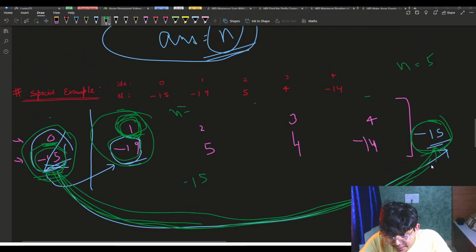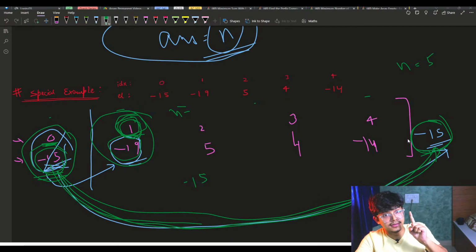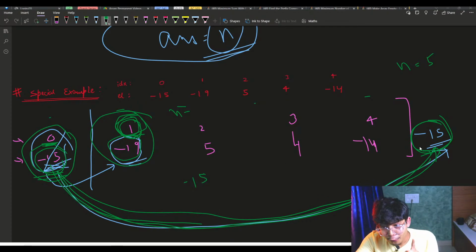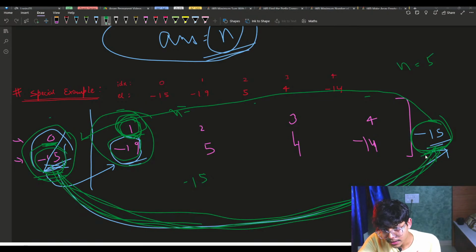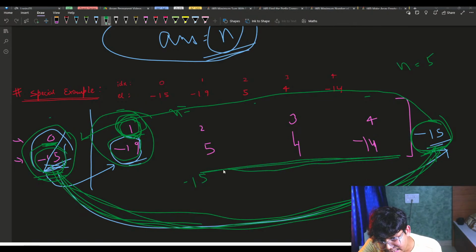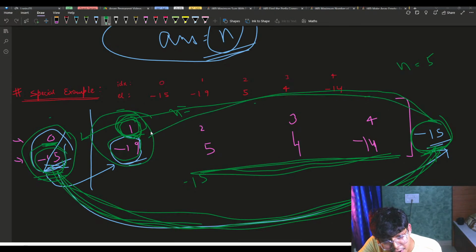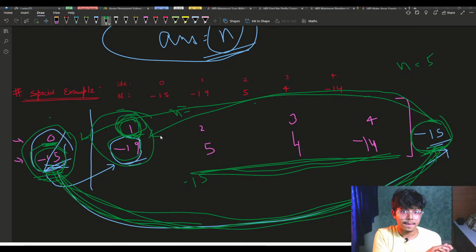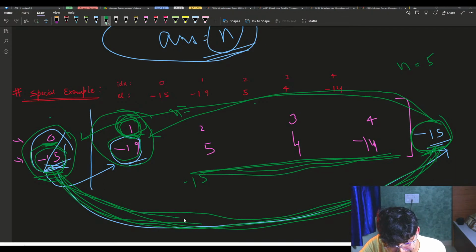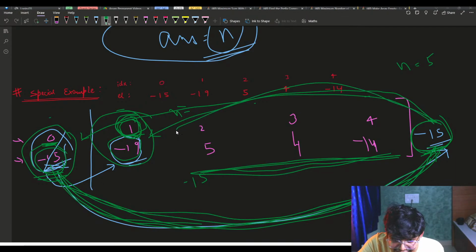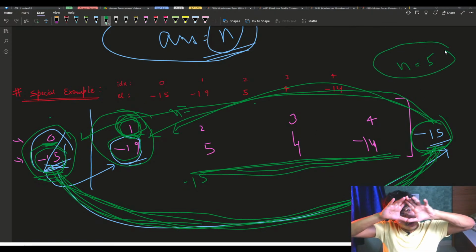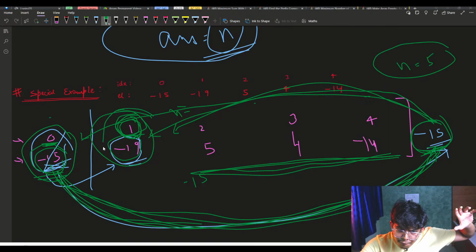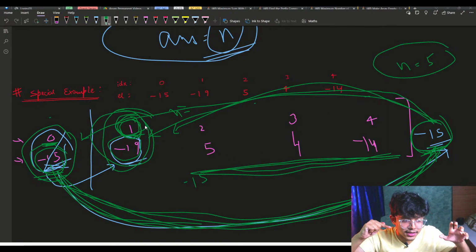One step right here, but for this minus 15 to actually go back to this location right here, one step to actually move back, and it also has to go back these 3 steps to shift back again to the first location. In total, 1 step to go back and next 3 steps to come forward. In total, I have n steps. N is my whole number of things. 1 was already, it had occurred.